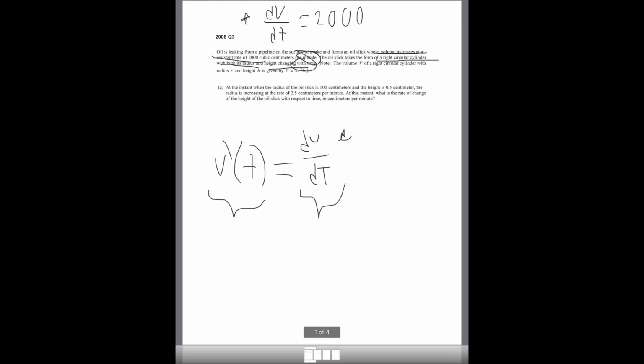And as we see in this problem, I think, and maybe it's this one or the one before, they kind of switch between both. So they're going to ask you for the V prime of t format and then the dV over dt format. You just need to know how to switch between the two. And they're essentially the same thing.